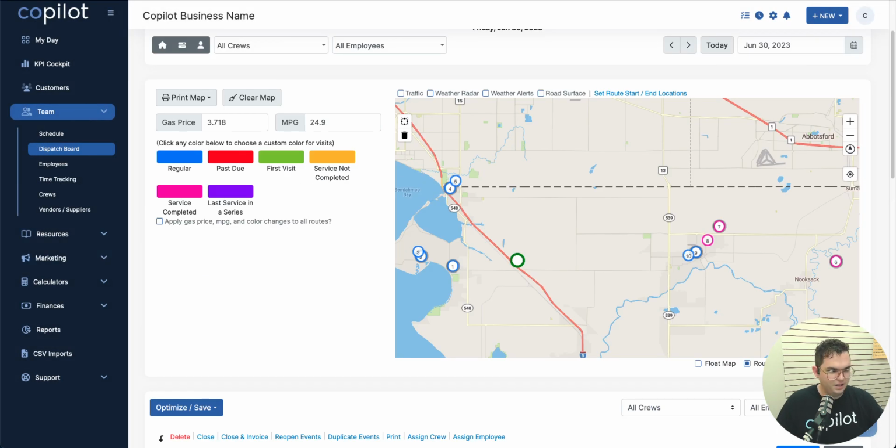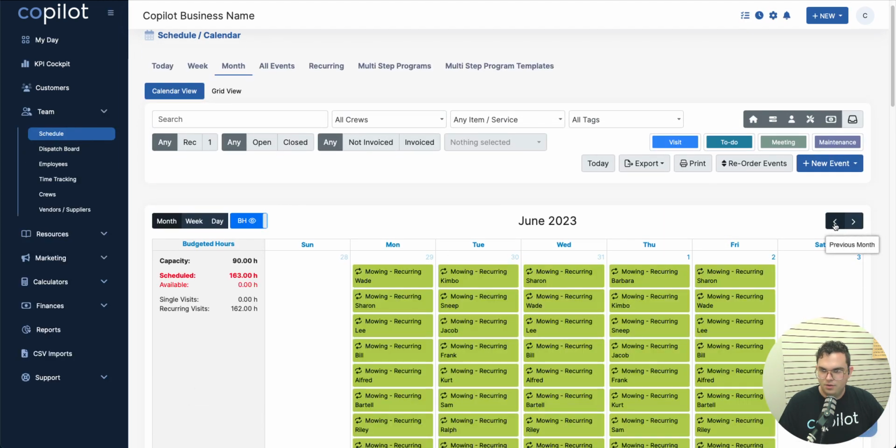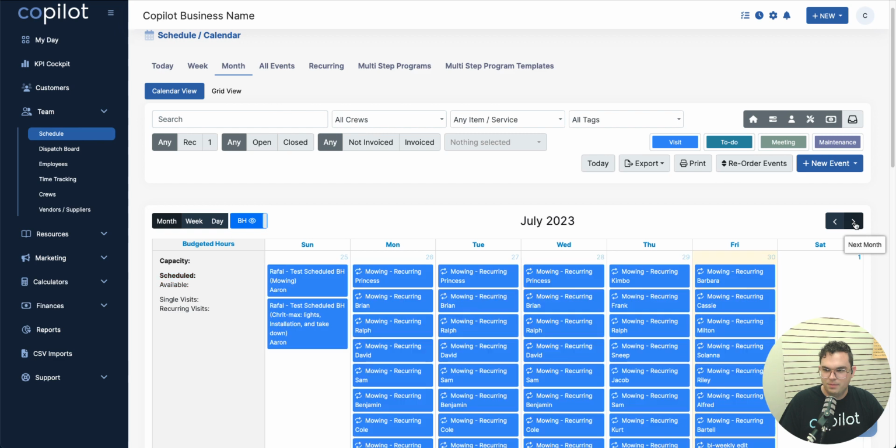And then the last thing we did this week was just a lot of little design updates. So I kind of wanted to put this all into one section because there's nothing crazy, but I figured I'd just let you guys know anyway. And the first one of those is on the schedule page. We used to have two sets of arrows over here. We had single arrows and then double arrows, and it was a little confusing what they did. The double arrows were changing by year, which isn't really that useful. So we simplified it and just made these arrows go to next month and previous month.